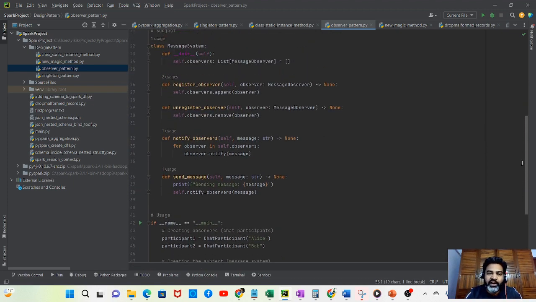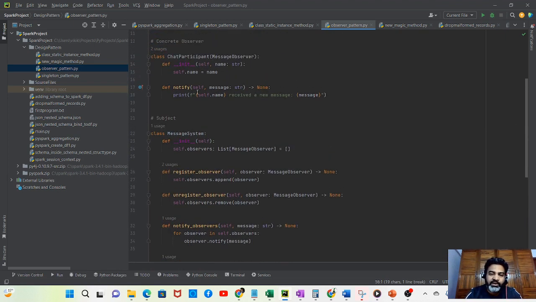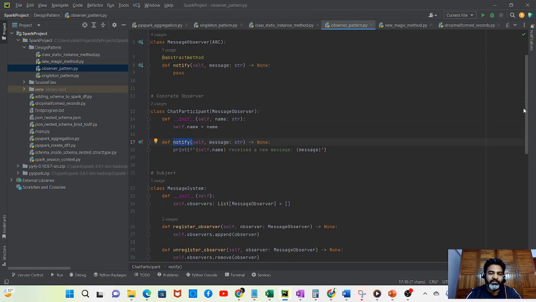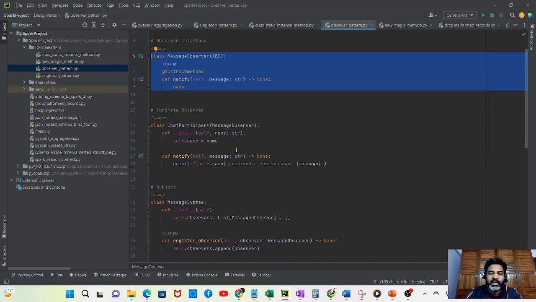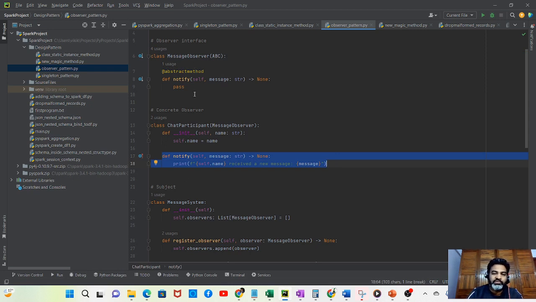The notify method in the chat participant will just print out these messages. So each chat participant acting as an observer will call the notify method when there is a message inside the messaging system, and each and every chat participant will receive the message. One more thing: it's not necessary, but you can create an abstract method so that you can write a proper implementation of it.